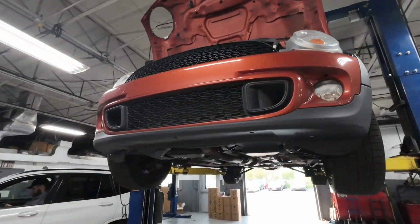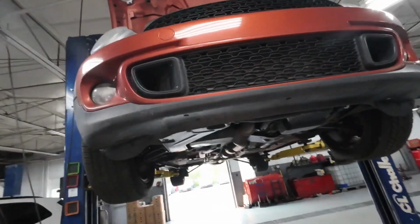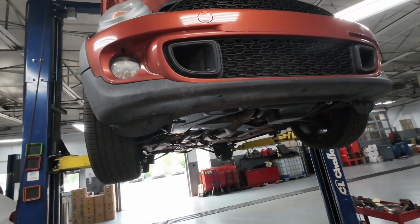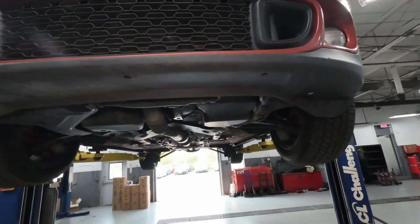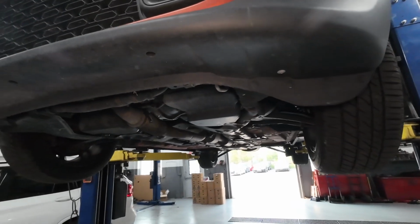Today I'm working on a 2013 Mini Cooper S. Customer states that the car was just in at another shop for an oil change. They brought it back because it was leaking oil, and they said it's your rear main seal.